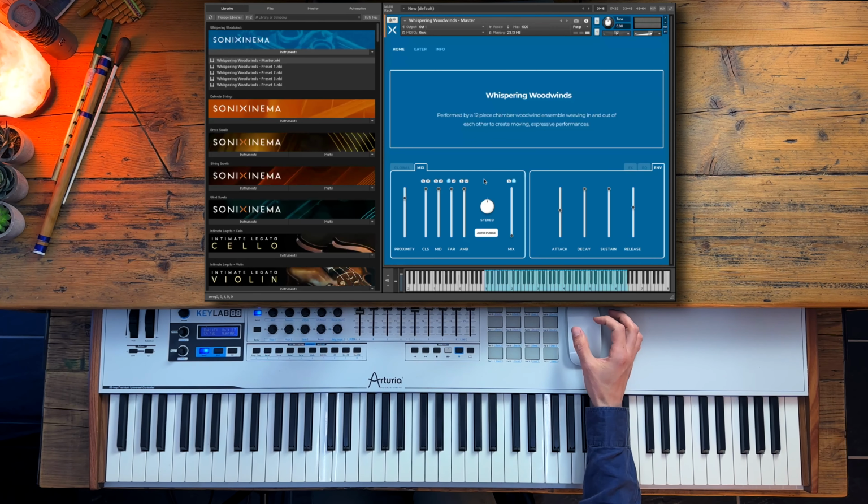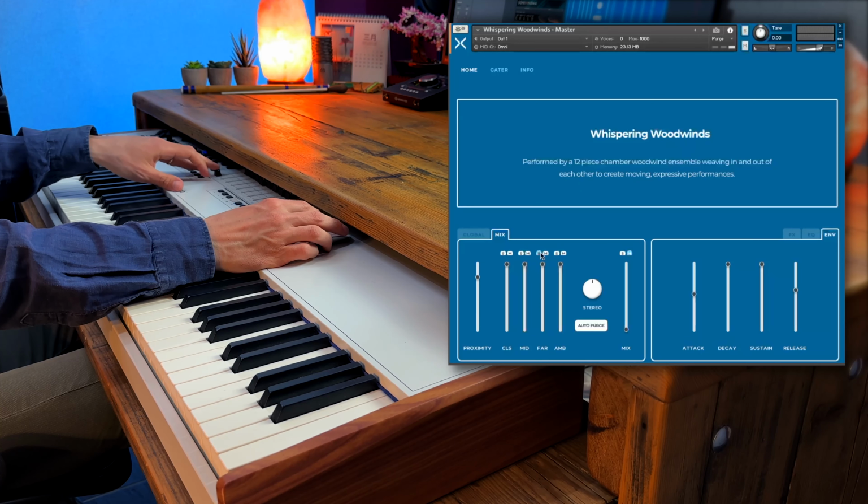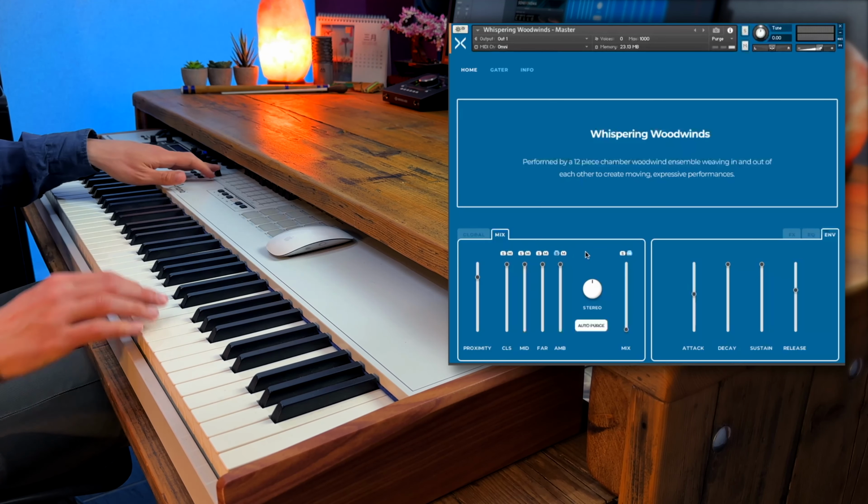It's so useful to have all these options, and you can always mix and match to find your perfect mix, for example for a scene you're working on or a track. And last but not least, ambient.